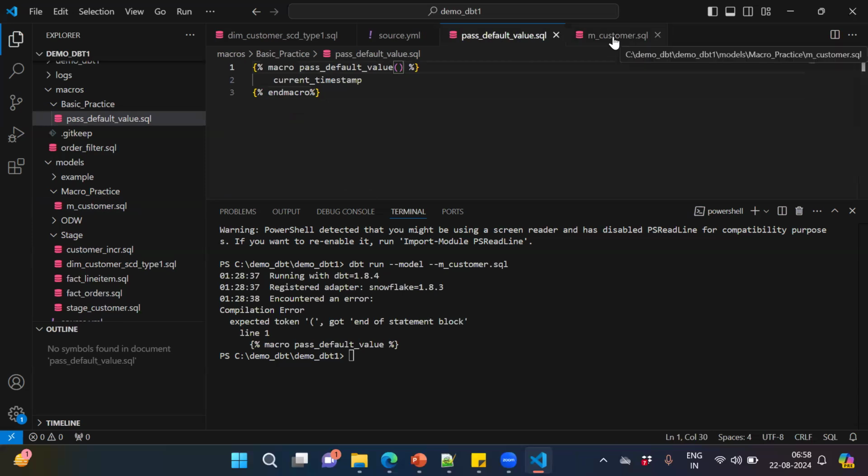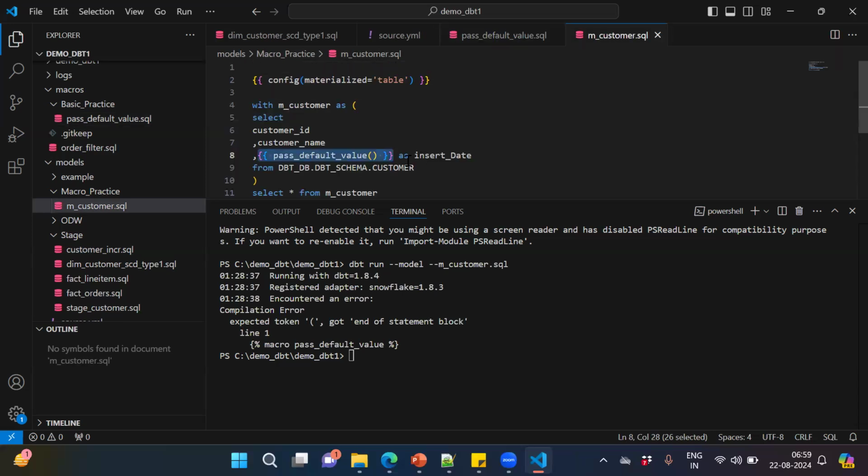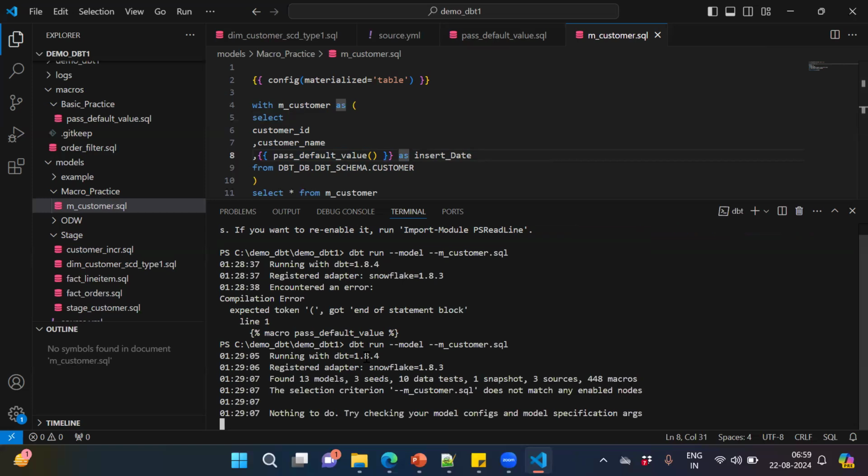Okay, now this one. Nothing to try, check customer. Customer does not match. m underscore customer SQL.